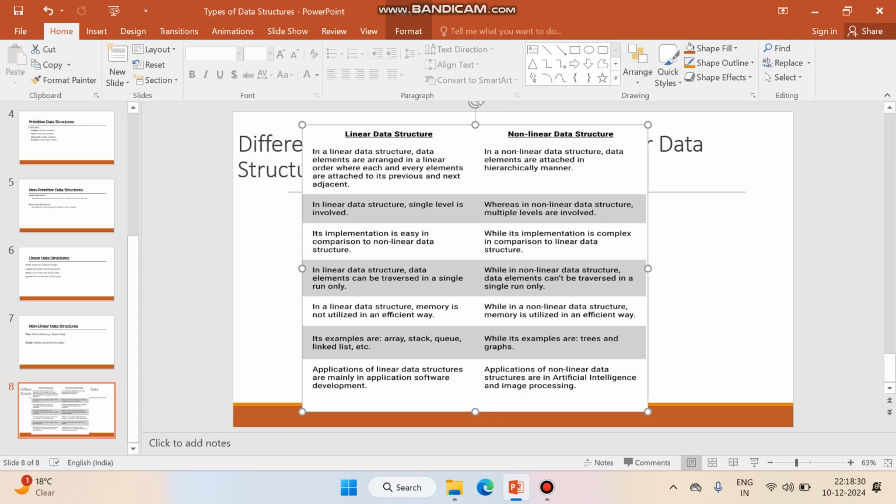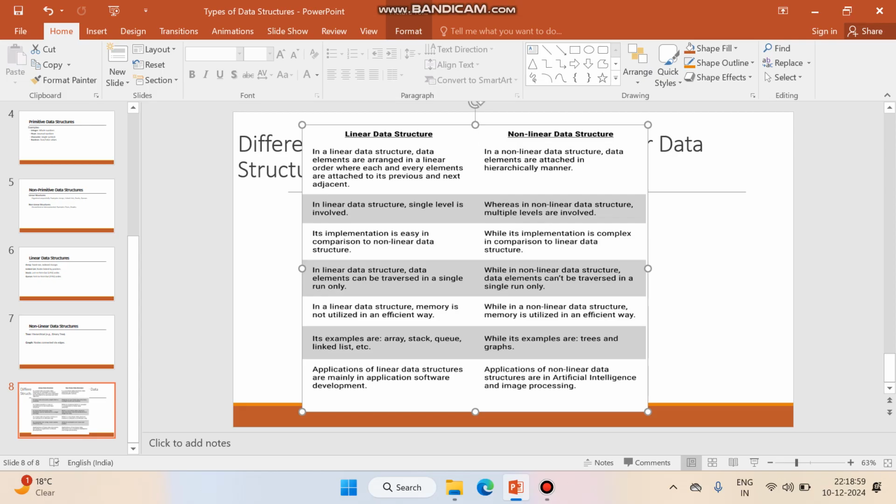Here you are having multiple levels. As we'll be discussing it later, one by one, you will understand what exactly this level is. Then linear is easy, while non-linear is comparatively complex. Linear data structure can be traversed in a single run, and non-linear can't be traversed in a single run.